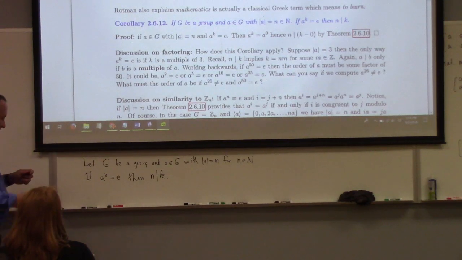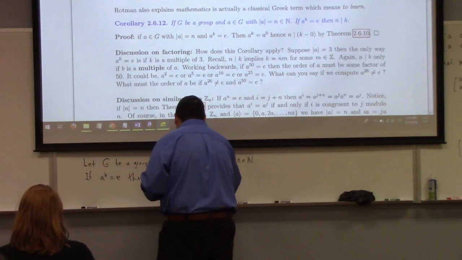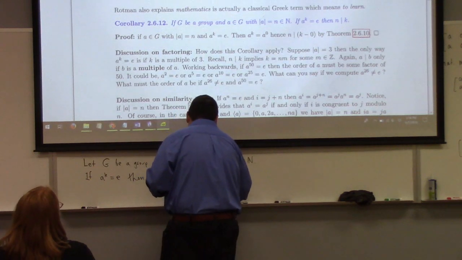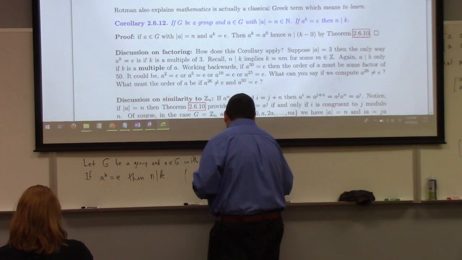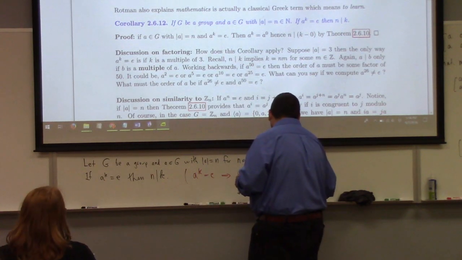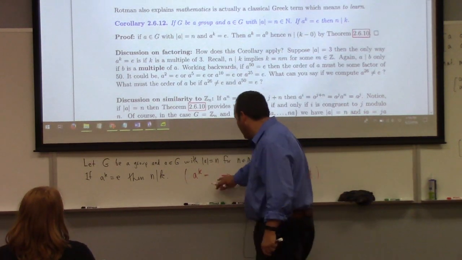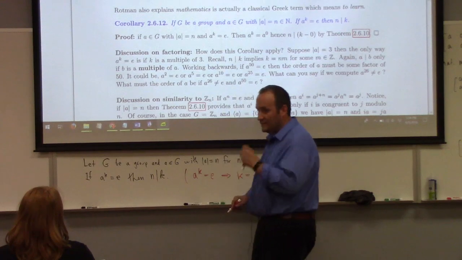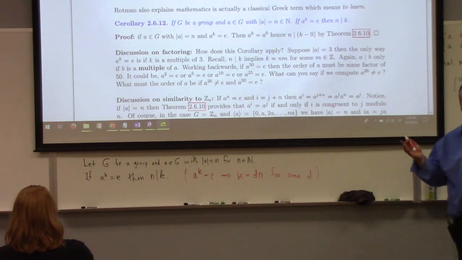Now, to be honest, folks, I don't think in divides by. When I see A to the k equals E, that to me says that k is equal to d times n for some d, right? In other words, it's logically equivalent, but for me, I think k is a multiple of n when I see that. I think in multiples. I don't think in divides by, just to be honest with you.